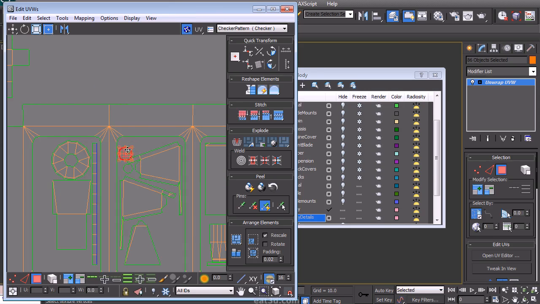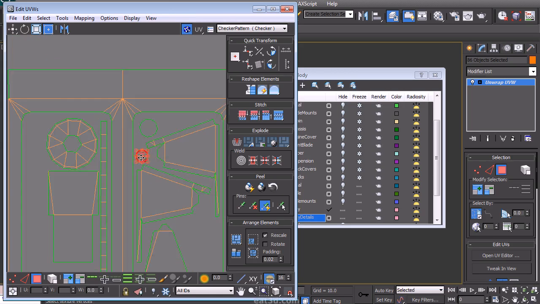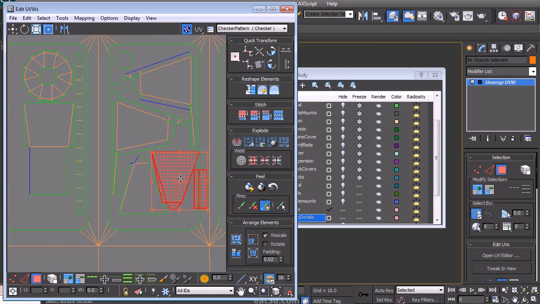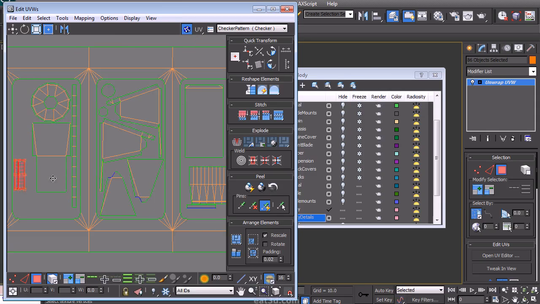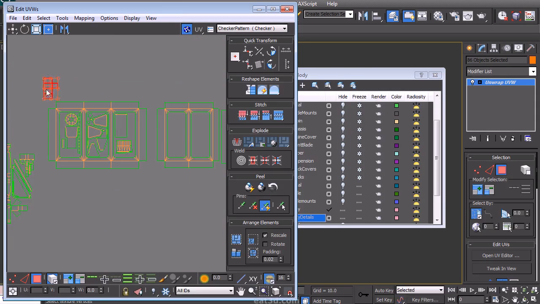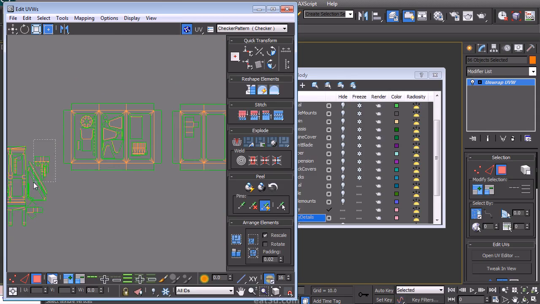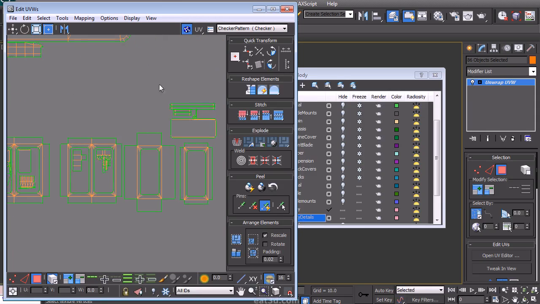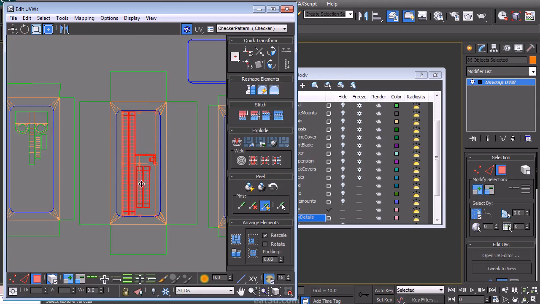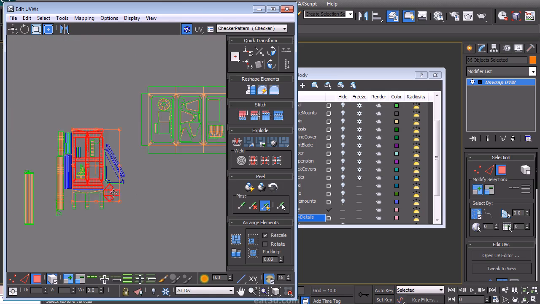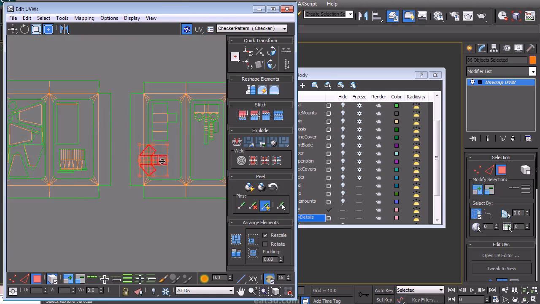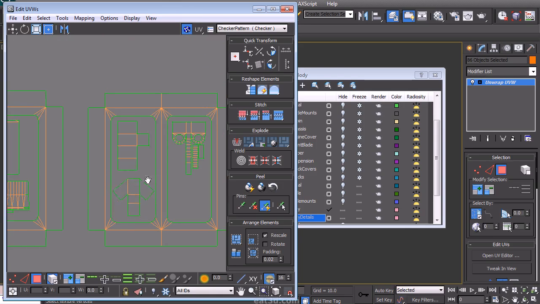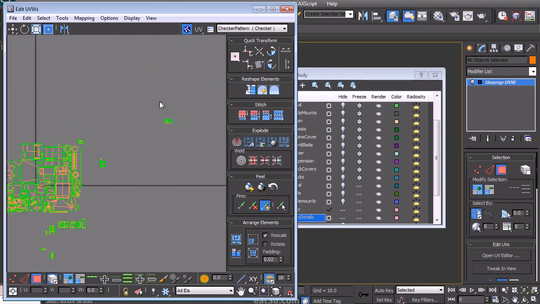So I'm just moving them around. It means you might go in and take apart a layout for an island that you've created before, but that really isn't that much of a problem. Also, in doing this sort of puzzling, it really helps to turn on UV element subselection, where if you select one polygon, it's going to select all of the attached ones. Definitely makes it easier to work with this sort of thing. So we're going to put that one in there. Really trying to fill up some holes with this thing, because otherwise the holes would just be wasted UV space.